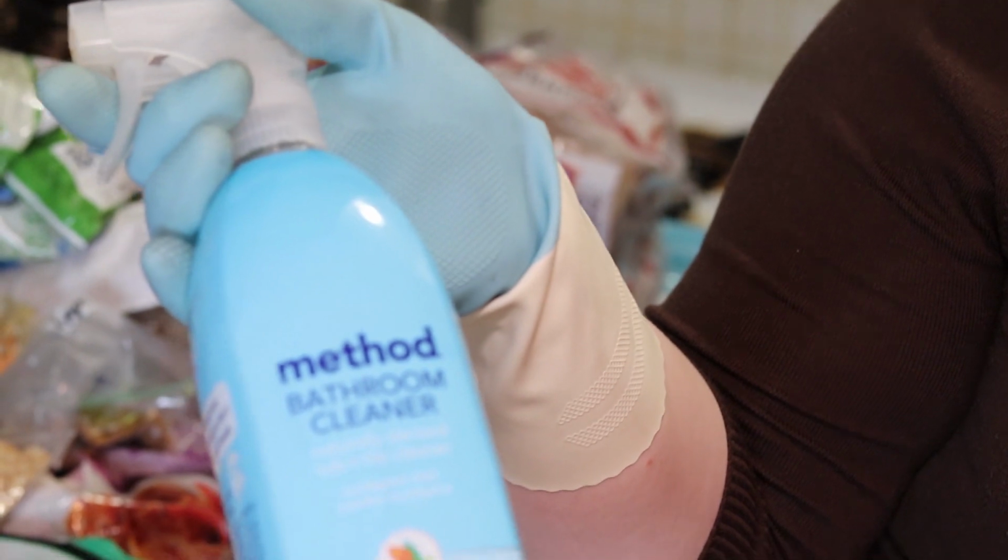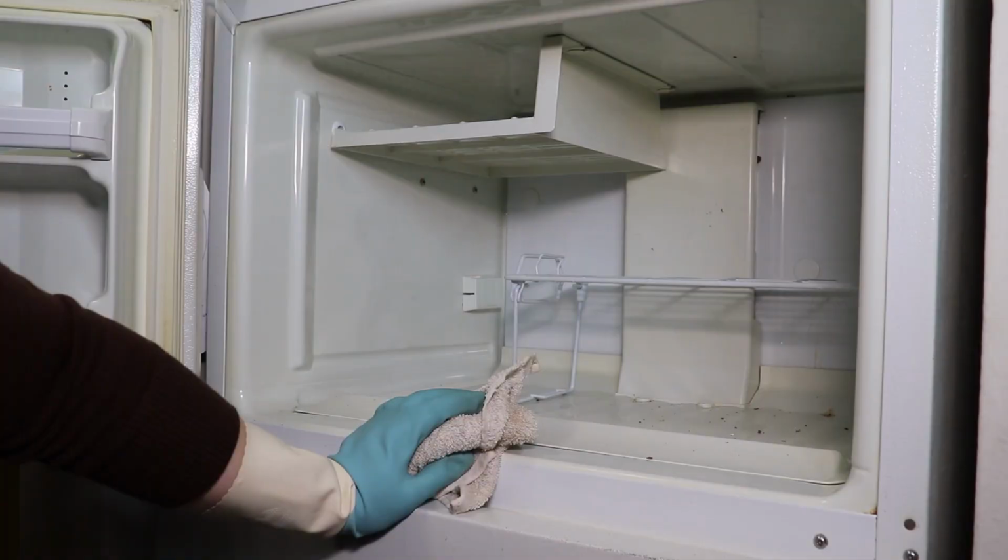And I wondered if maybe this could provide the solution, weirdly, even though I laughed at it at the time. So now that we've emptied out the nasty bananas as well as everything else, I'm going to clean this up, and this is Method Bathroom Cleaner, but we're gonna use what we have right now, of course, and it doesn't have any bleach, so I think it's gonna be safe for whatever I throw at it. I'm of course going to rinse it out afterward as well, and then the cataloging begins.